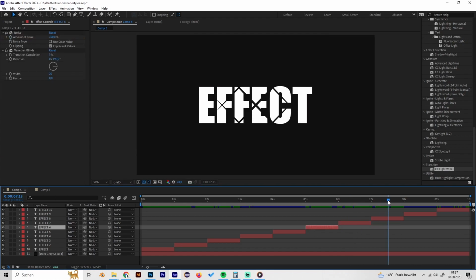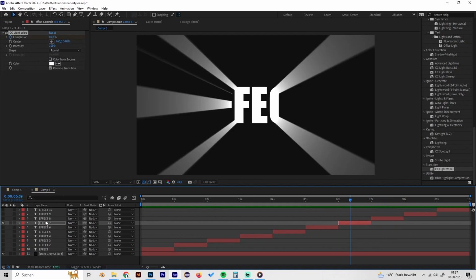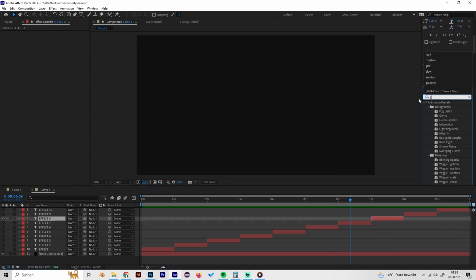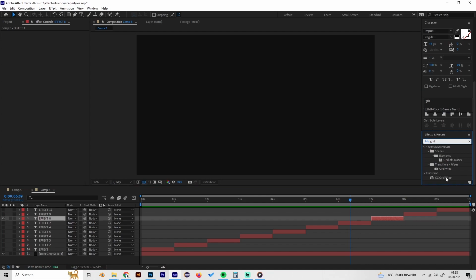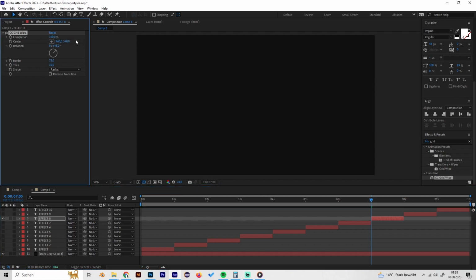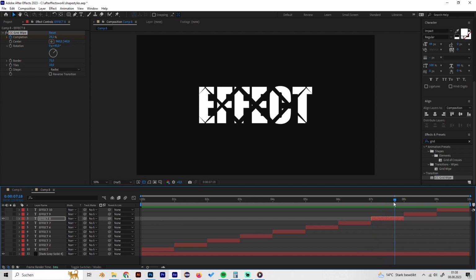And the next one is again a really simple reveal animation, and I think this effect will be familiar for most of you. So it's called the CC Grid Wipe effect, I think. CC Grid Wipe. And by default it already looks cool, so we just have to go to the beginning and bring the completion to 100, put in a keyframe and go to the end and just bring it back to 0. And we already have this cool text reveal, which is super interesting looking.